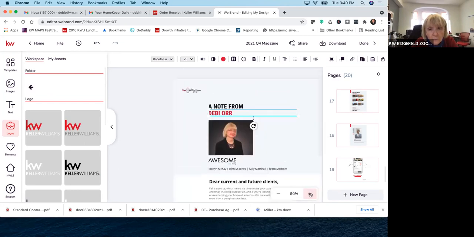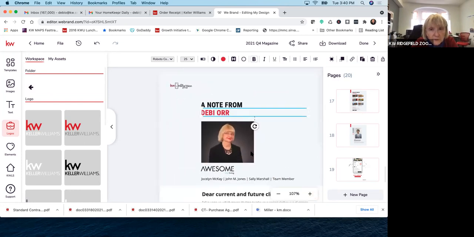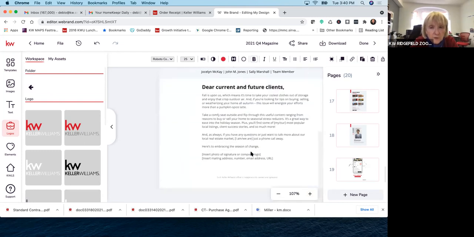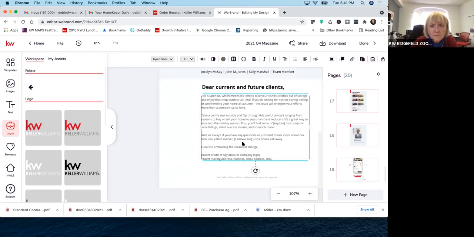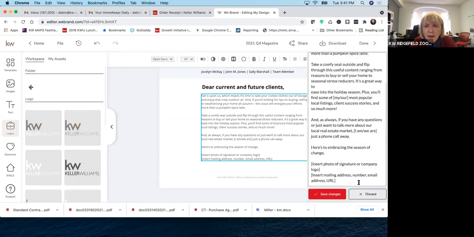And I bring it up to 100% and scroll through here so that I can actually see it. And you can put a signature here, or you can put another logo. It looks to me like that's just text, so I just go in here and edit right here. And I put my contact information, etc., and just do the edit.